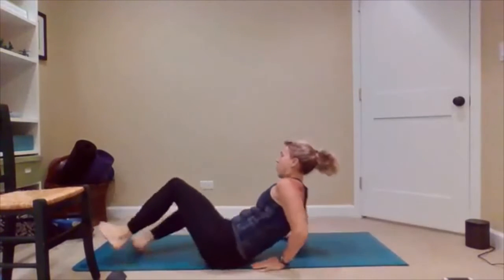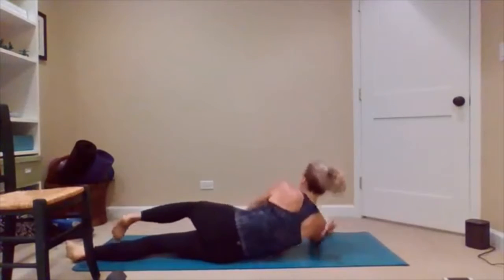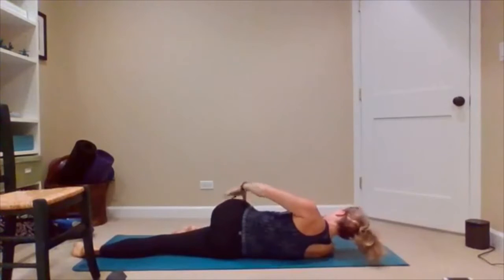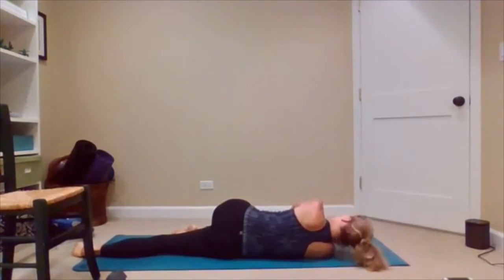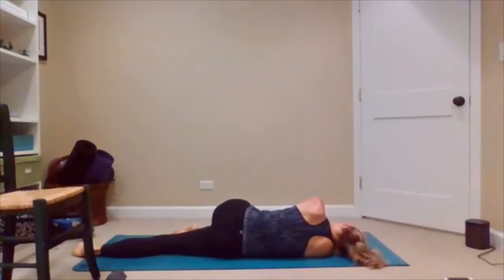So when we come onto our right side, we're going to straighten the right leg all the way long against the mat, and then the left knee is going to come up and rest on the floor. You're going to let your head rest, unless that hurts your neck, then the bottom arm can support your head. Both arms are reaching out in front.